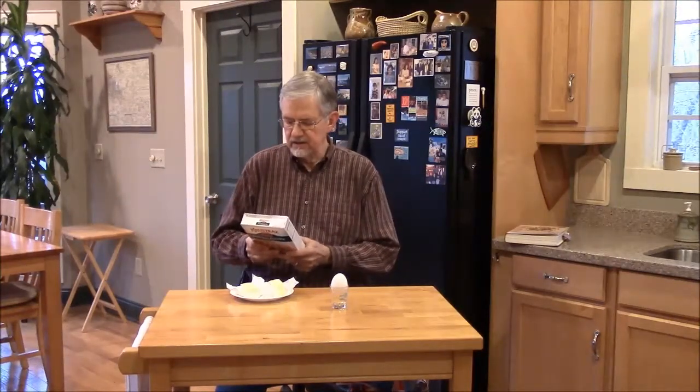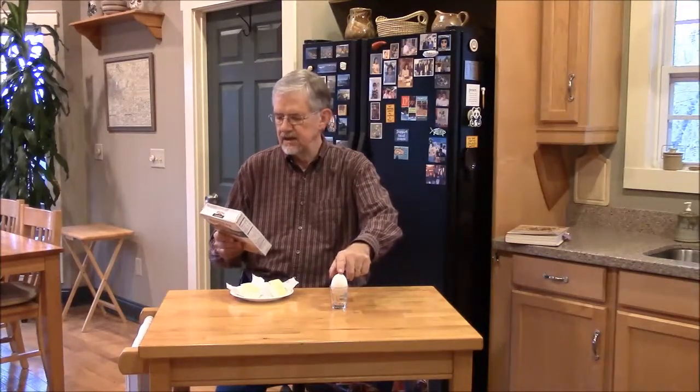But I want to try something different today. I've been using regular cookie sheets, dark colored non-stick ones. I want to try using an insulated cookie sheet. Then it says if you do that, set the oven to 400. So the oven is over here off camera, but I can see it from here and it says 400, spot on. Then it says stir together the egg, that's this piece, the butter, and the cookie mix until dough forms.